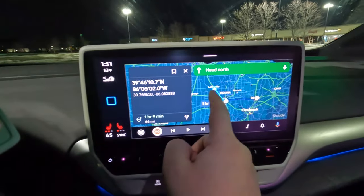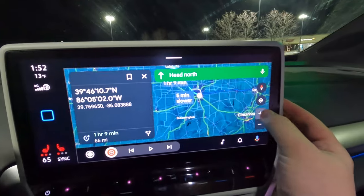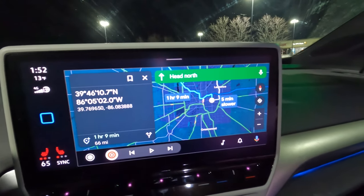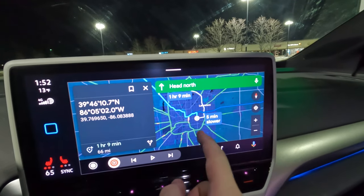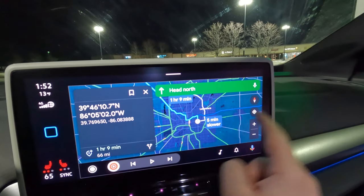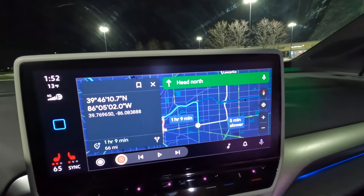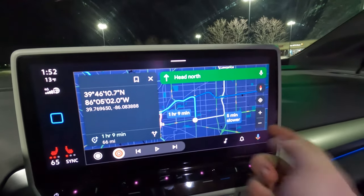We are charging to 100% because we will need it. In the summer or at reasonable temperatures, this wouldn't have been a problem. As a backup, instead of stopping at Electrify America in Indianapolis, there's a BP gas station that's a free green lot station a little more on our route — it's a 50-kilowatt charger. If we just need a quick top-off because we're worried about missing Huber Heights by a couple miles, we can do that, grab some water or snacks. We just don't want to go 20 minutes out of the way.